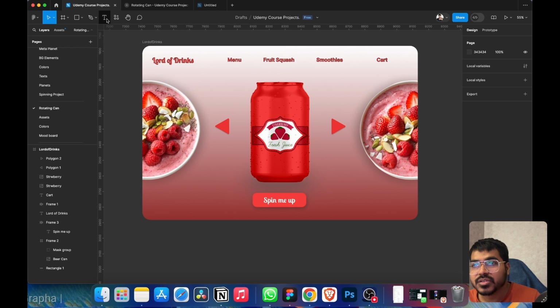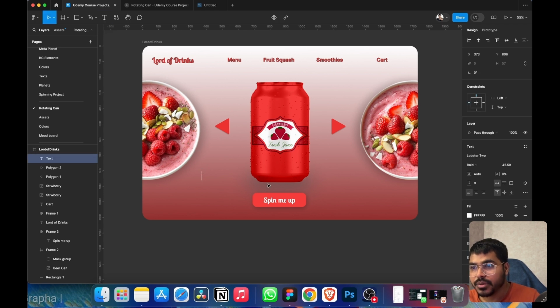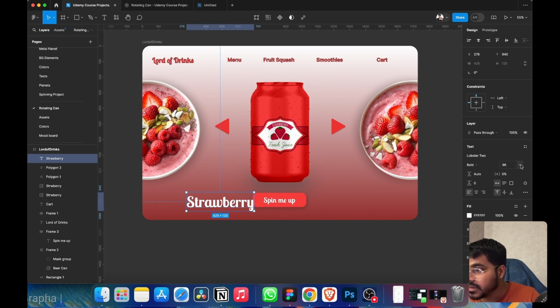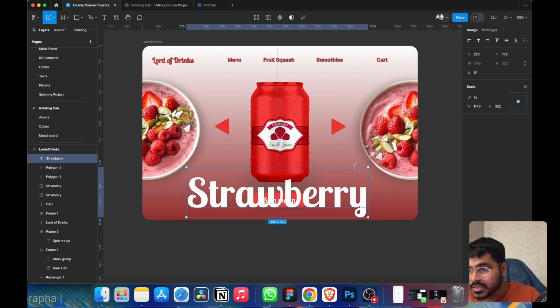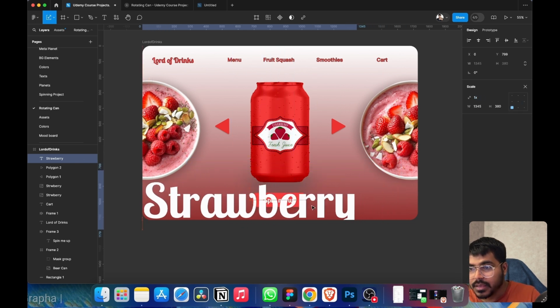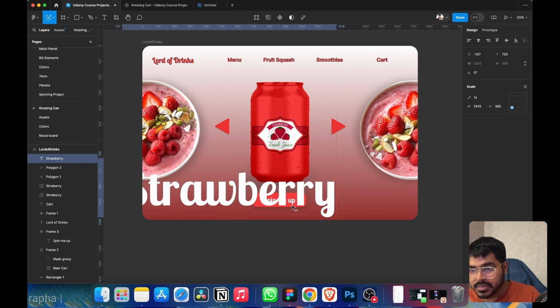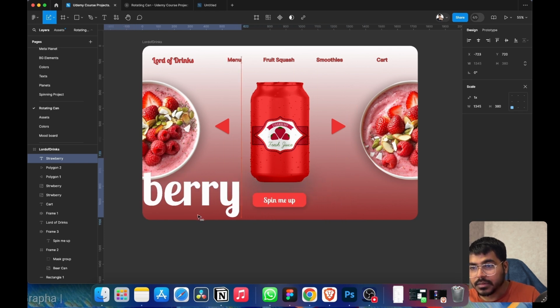Okay, let us actually also go ahead and type some more. So for the size, we are going to use 96 and let us type strawberry. Okay, and not 96, actually let us increase its size furthermore. Maybe I'll just use, okay, and this is going to be the size. Let me keep berry over here.